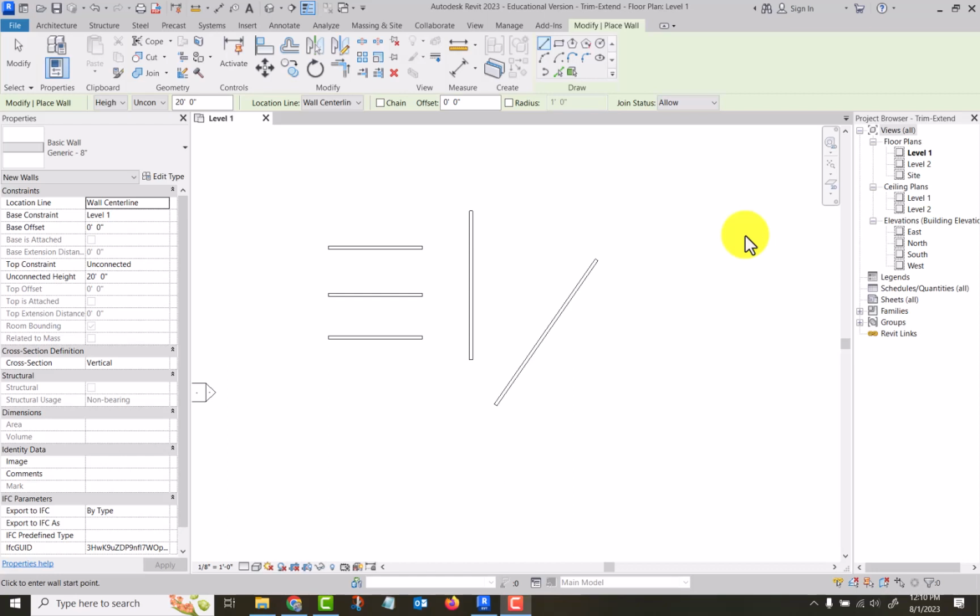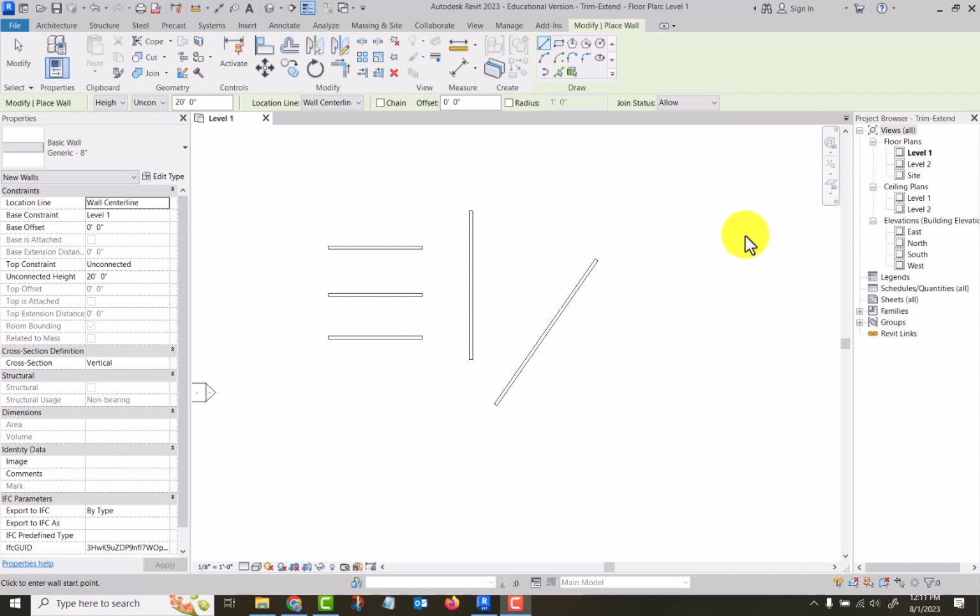Okay, this video is about the trim and extend tool. It's one tool, unlike AutoCAD where you have two different commands. This one is combined into one command. And it can be used for walls, beams, pipes, things of that nature that have length. But also we use it in sketching. A lot, as you're going to see as you go through the course.